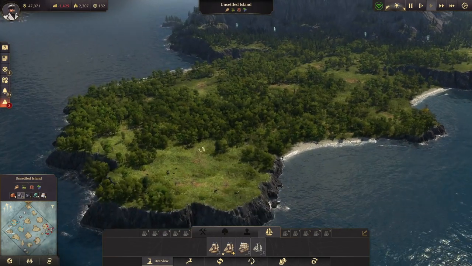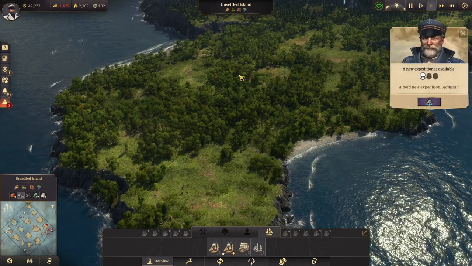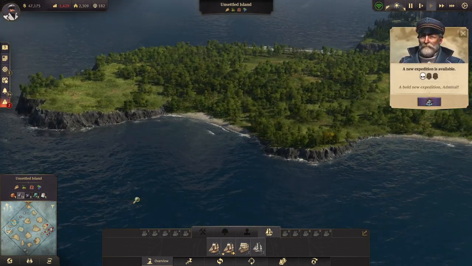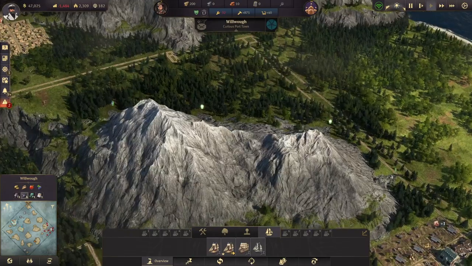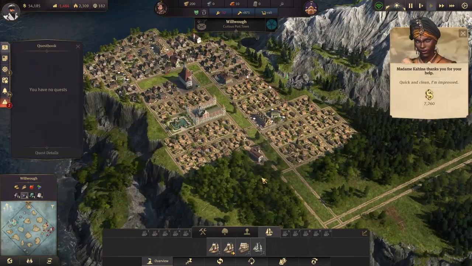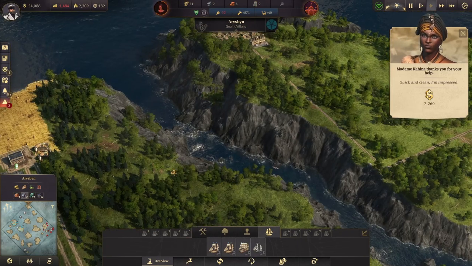We can start here at the bottom. It's a nice open space. Got plenty of coastline, which we need for the piers, so I think that might work. You have something for me, don't you? Quick and clean. Okay, let's just build up the worker force here.